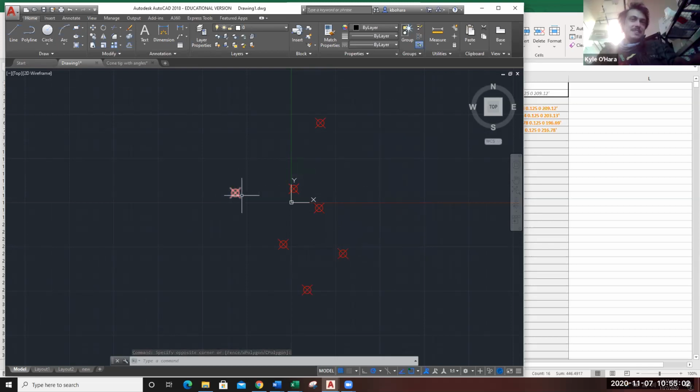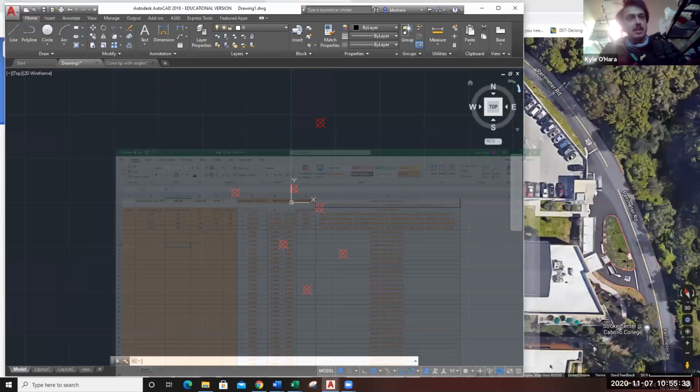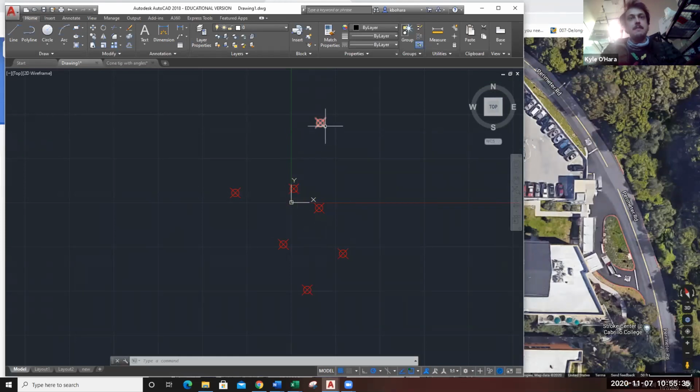So the thing I was going to come back and say is that when we enter these points in, we can't enter in the vertical distance or horizontal distance in feet. We need to convert it to inches. So all of this is driving home the fact that it's going to be really annoying to have to input line by line, multiplying by 12 every single time in your calculator, every single point.